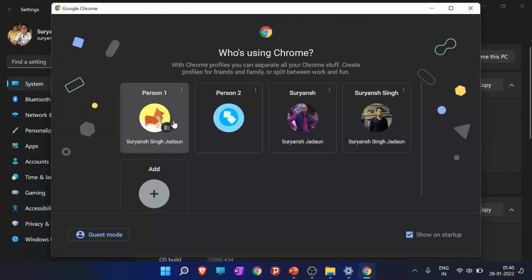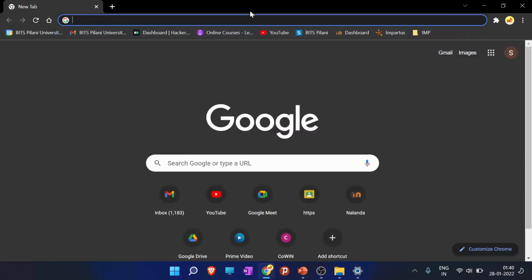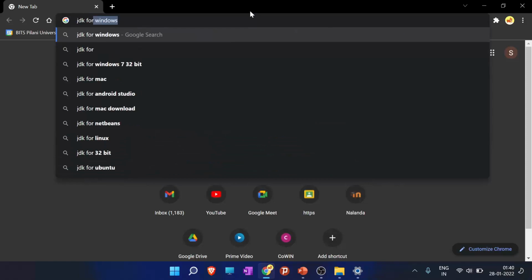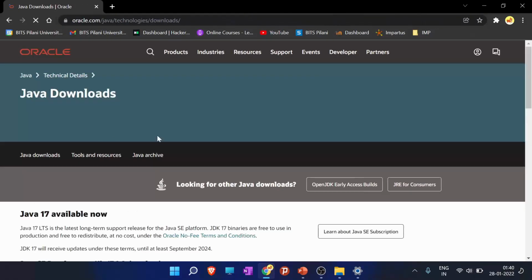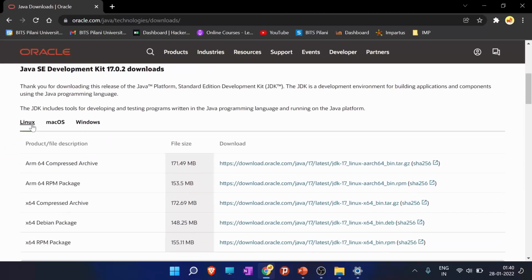Now we will go to Google and type JDK for Windows. Okay, so we will click the link of Java downloads by Oracle. And if you are using Linux or Mac OS, please download from here.